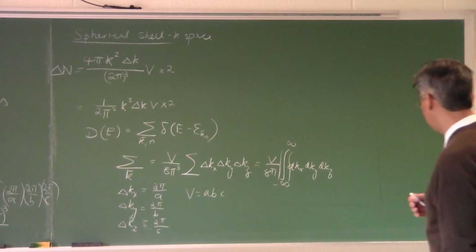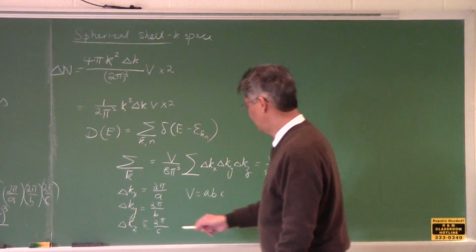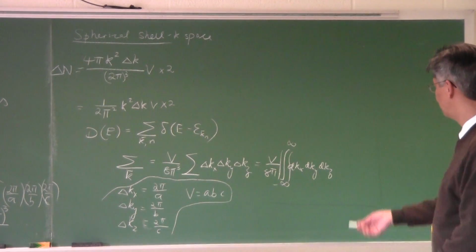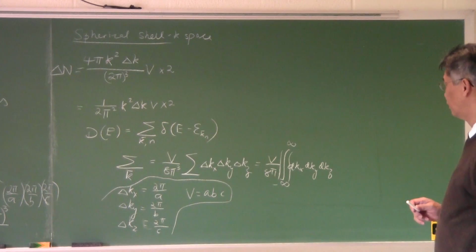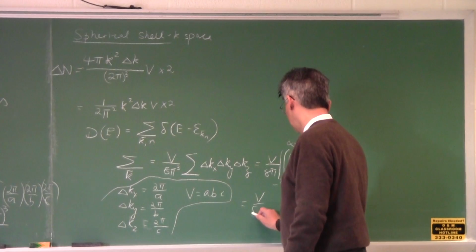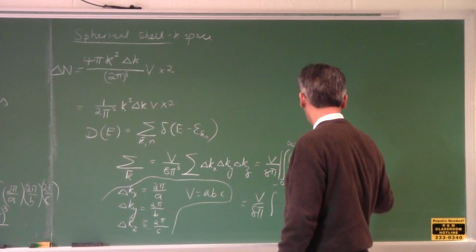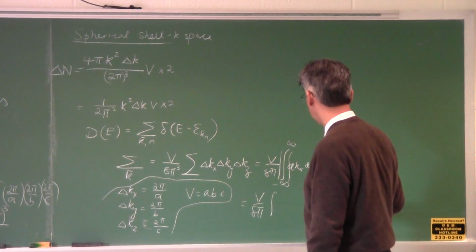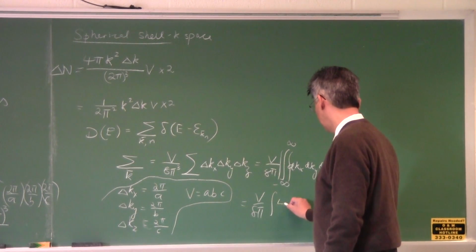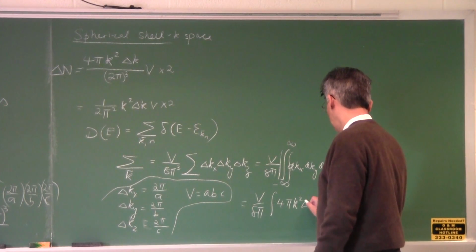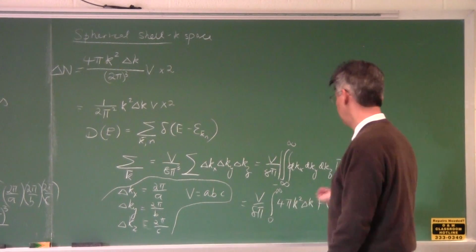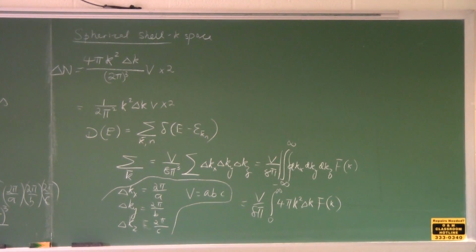And this is a trick that physicists often use. I just want to teach this trick to you. So given that you know how to count with discrete modes, you can always convert your discrete modes into an integral. And then if you look at this thing again, you can convert this into 8 pi squared. If you're integrating a spherically symmetric function, like just a function of k, this can be converted into 4 pi k squared dk, f of k, 0 to infinity. So that can be converted into that integral.